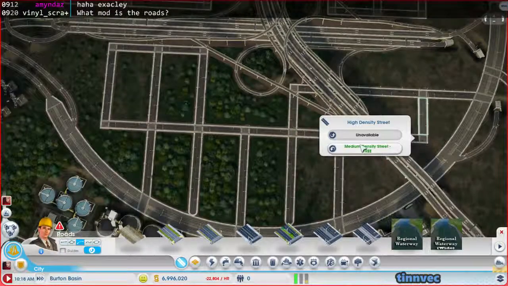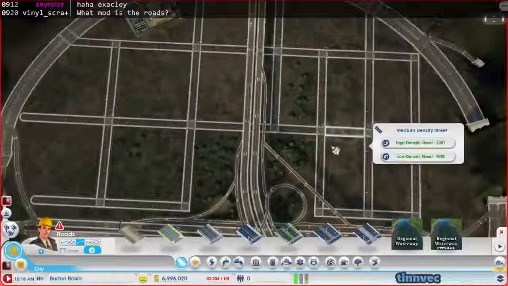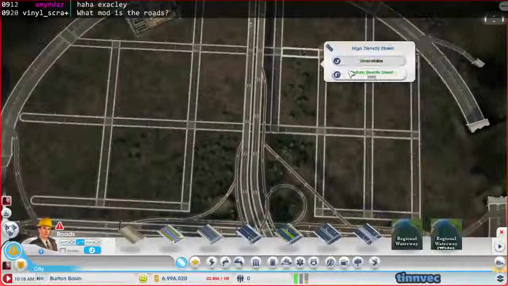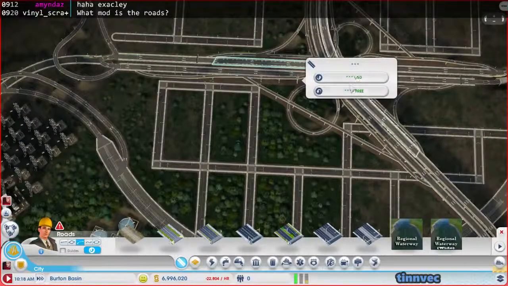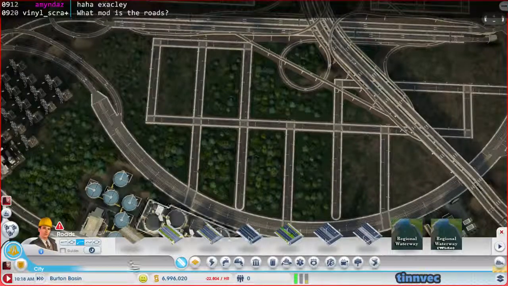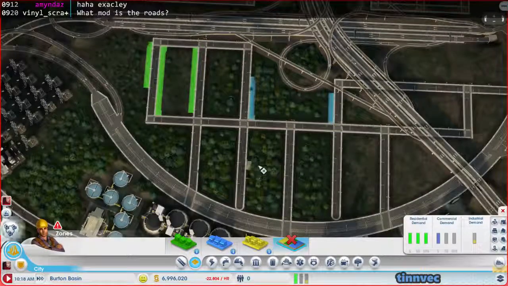And then this one needs to be medium. And this should be medium, medium, medium. And then we're gonna leave all of these high wealth, or high density rather. Huh. Has up and downgrades for those. Interesting. So then let's dezone that, because we only want high density really to fit in.